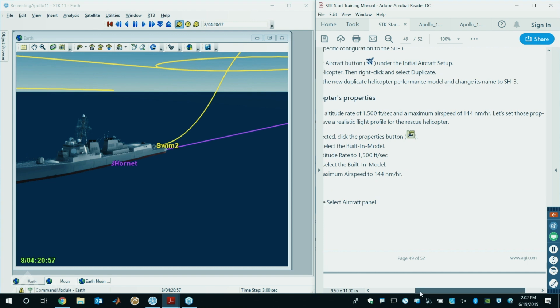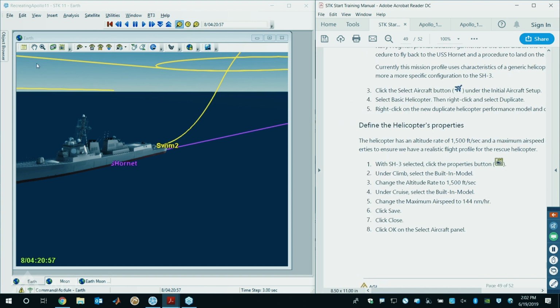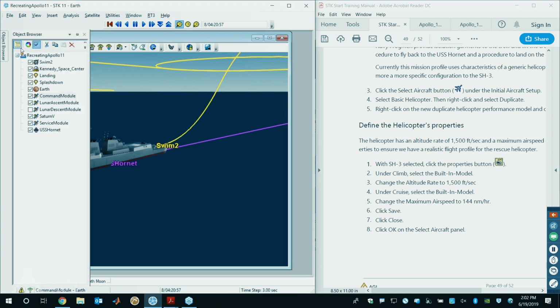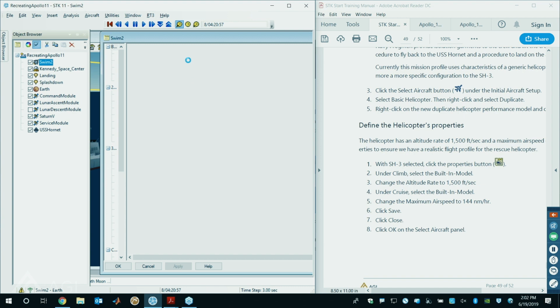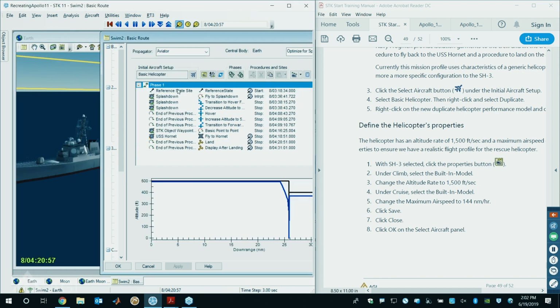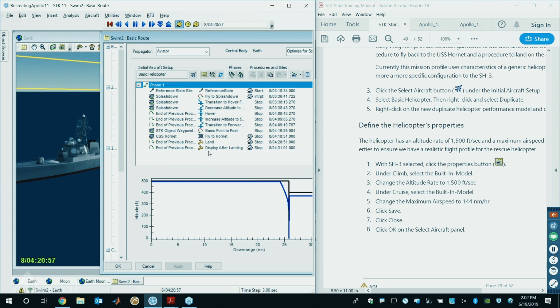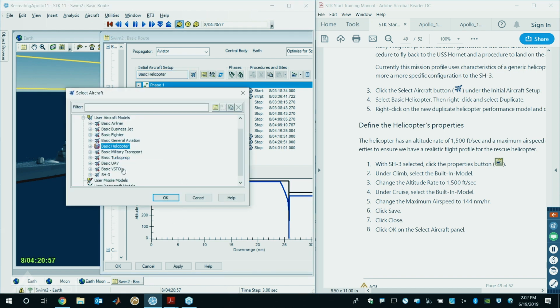There's a few more steps here that are updating the helicopter's performance model. So if I go ahead and open up the aircraft, this is Swim 2. I'm just going to show you how that was modeled. They have a reference state here. They fly to the splashdown, they hover, and then they go and land on the aircraft carrier. What you can do is update this basic helicopter performance model by clicking select aircraft.